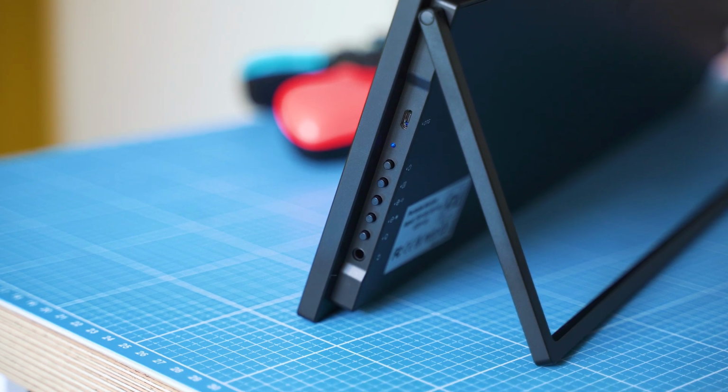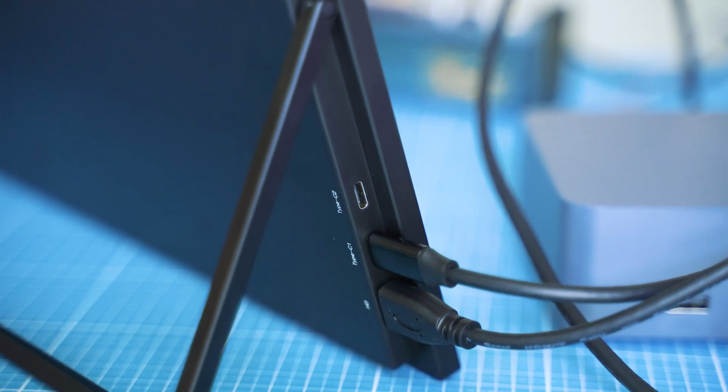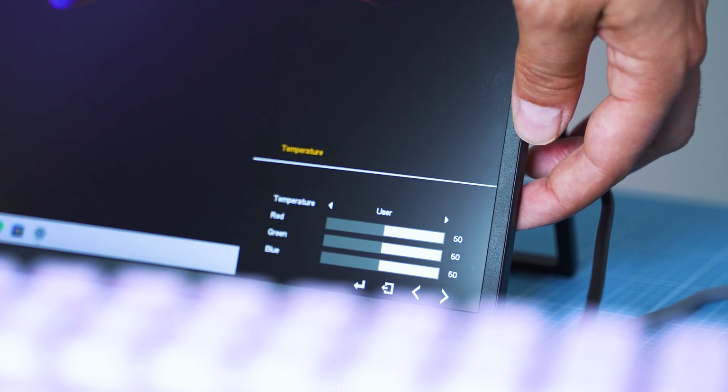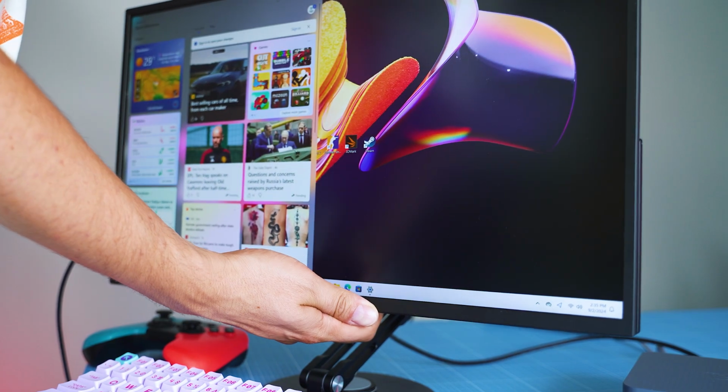Speakers, mini HDMI and Type-C inputs, easy controls, it can be part of your portable office, supports Mac and Windows and is bright and vivid. Also, make sure to check out the portable stands, which make it even more functional.